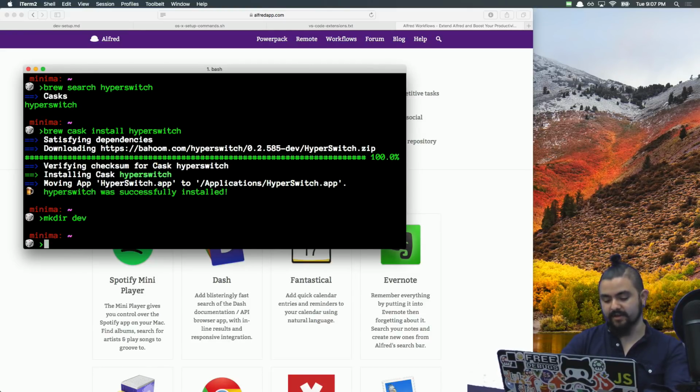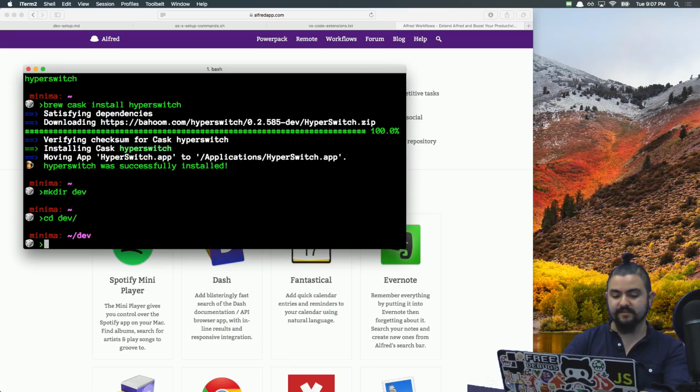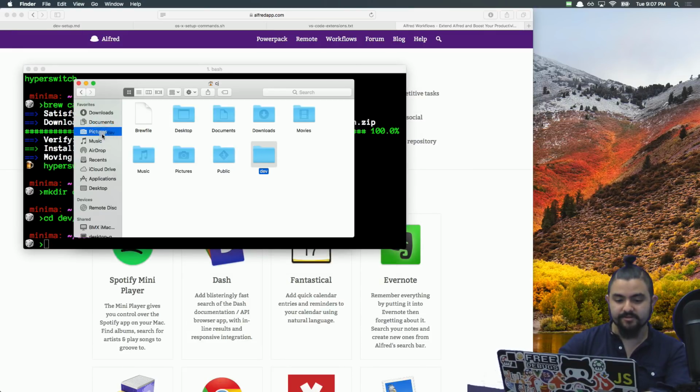And then while we're here, I'll go ahead and create my dev folder. So all the code that I write typically goes in this folder, and then I like to put a shortcut to it there as well. And then just get rid of these other things. I don't like AirDrop. I hate Recents. I don't like iCloud. We'll keep Applications there, and then Desktop can be there too. Let's hide Shared things, hide our Tags.